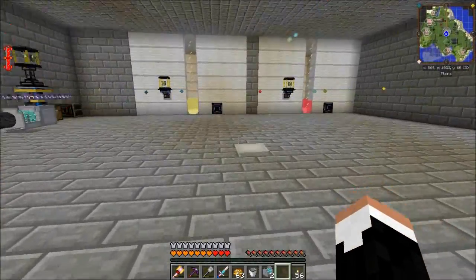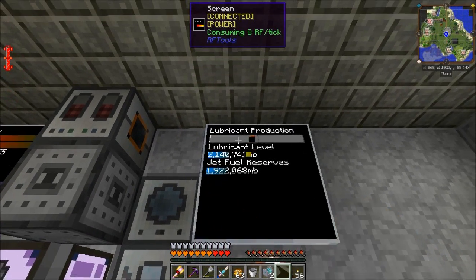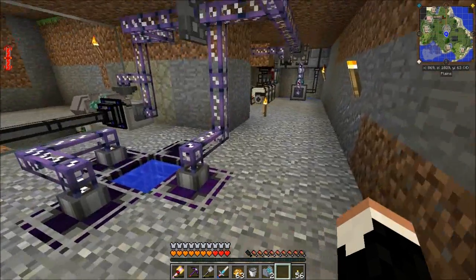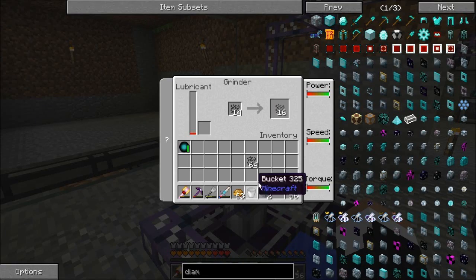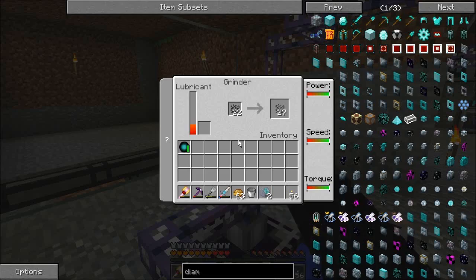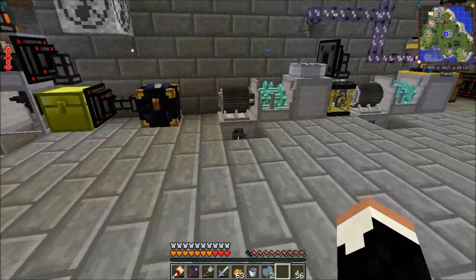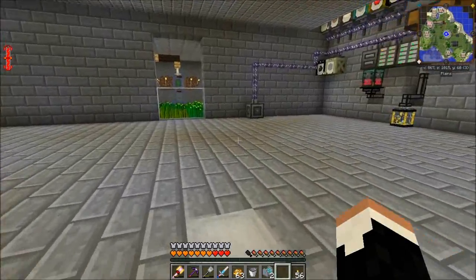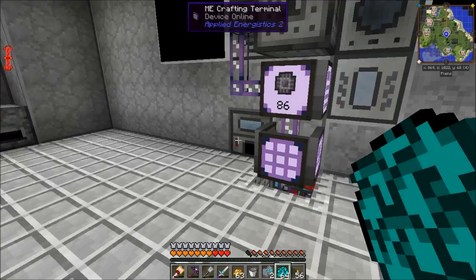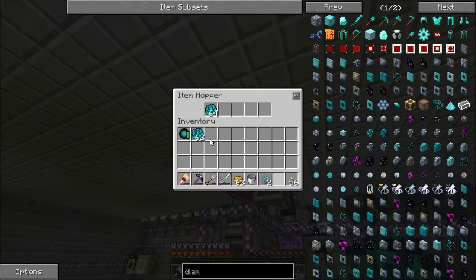We'll come upstairs and fire up our lubricant production. I also have a jet fuel reserve thing here now too, so I have 1,922 buckets of jet fuel. I still have not put a sound muffler on this. It's already done with my diamonds. That's crazy. Okay, let's flip this on to handle our canola husks. Holy crap, it's already done with all of those diamonds. That's insane. I wasn't expecting that. Okay, well then.